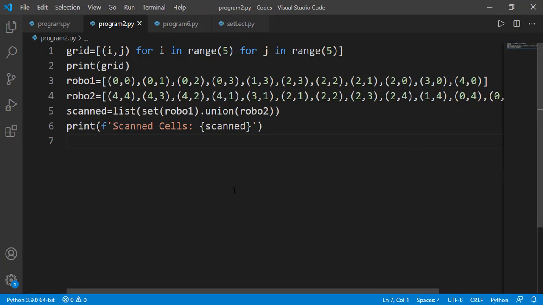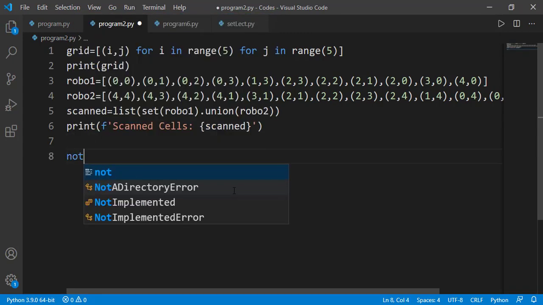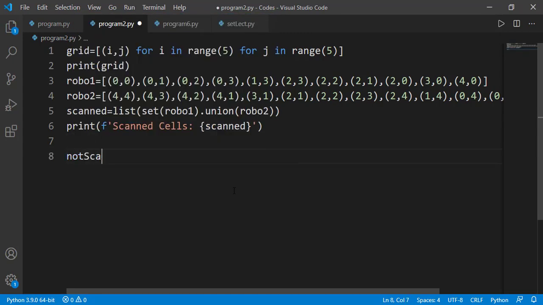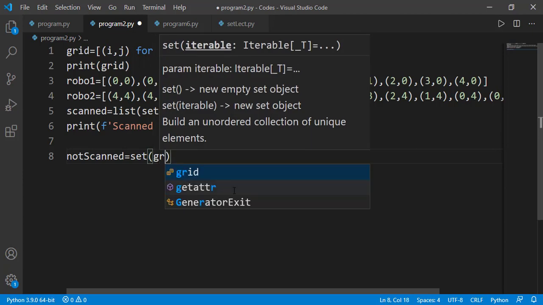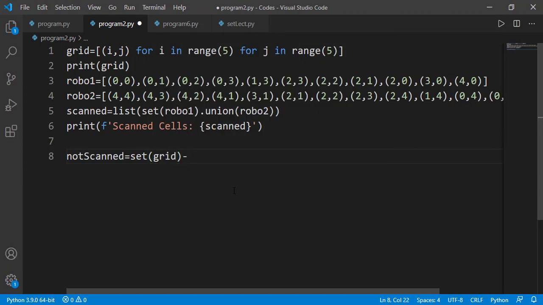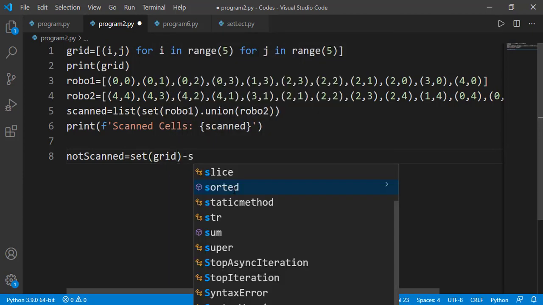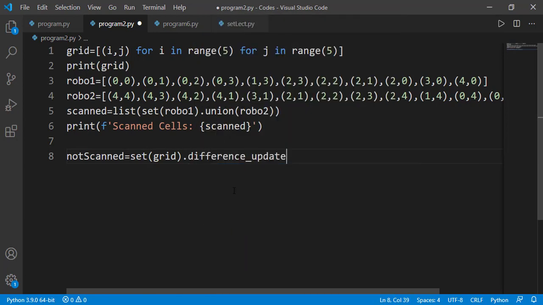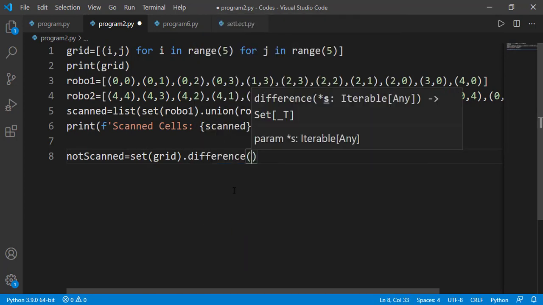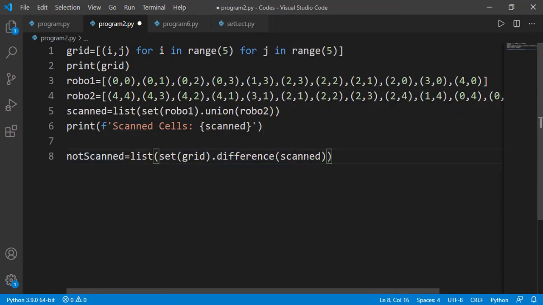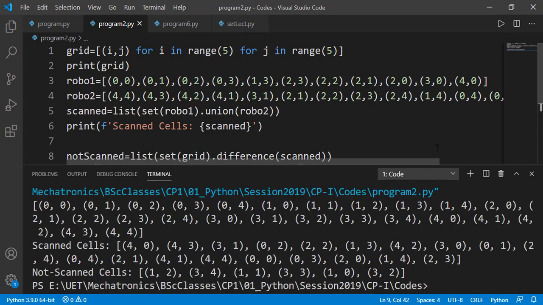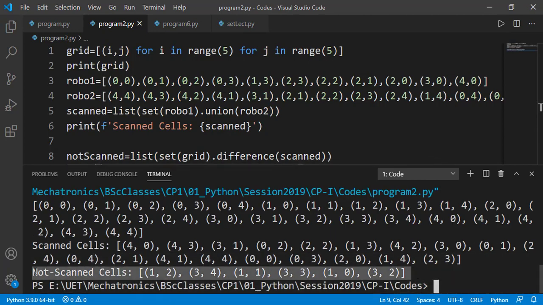Now I want to find the cells which were left unscanned by both of the robots. For that I can take the difference of all grid cells with the list of the scanned cells. I can use the subtract operator or the difference method. And these are the cells which left unscanned.